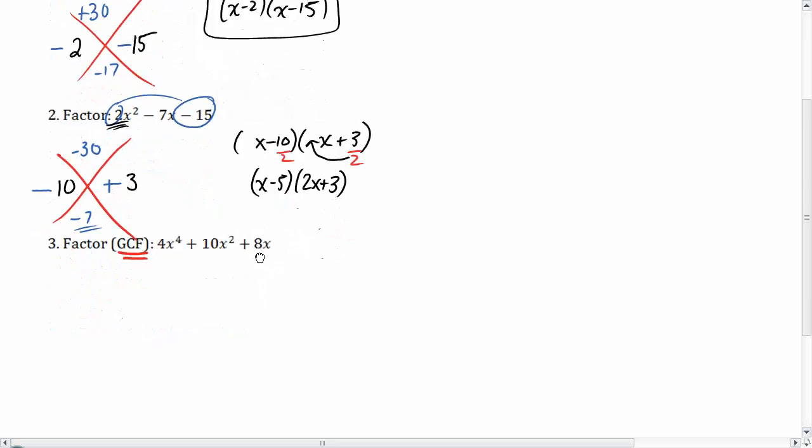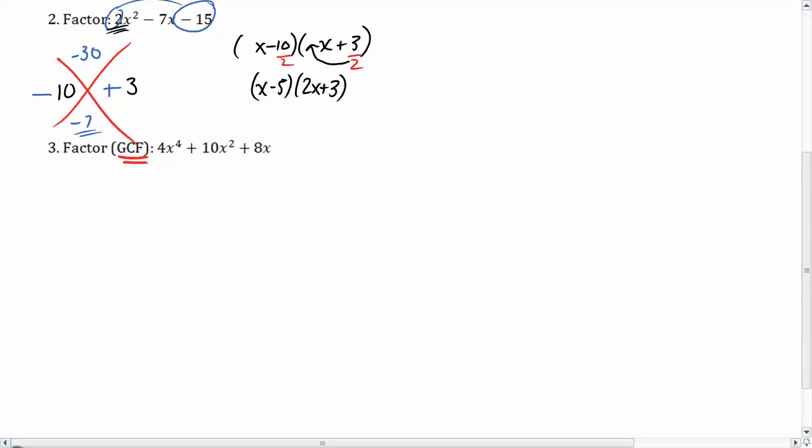Okay, now for factoring with this greatest common factor at the bottom, a little bit different. Okay, you need to look at all three parts and think about what numbers are factors of those. One way that we can do it, which is kind of long but it works, is to use a factor tree on all of these. Break it down all the way to their prime factors. So for example, 4 is 2 times 2, 10 is 2 times 5, 8 is 2 times 4. Okay, so then check, can anything else be split up? 4 is 2 times 2.